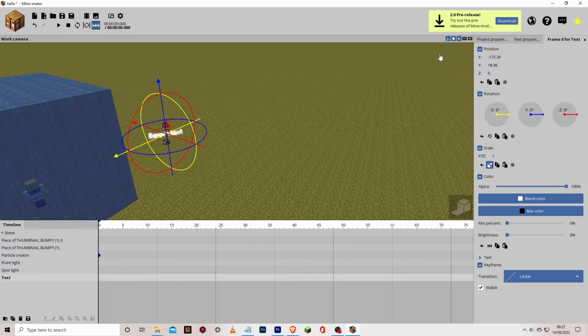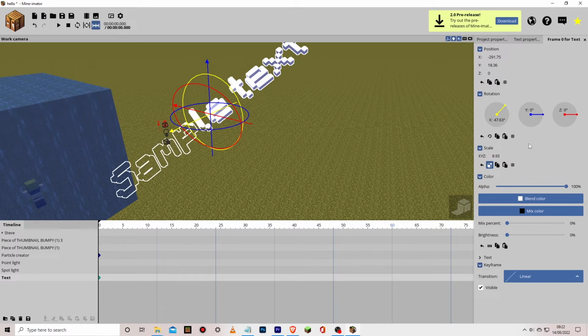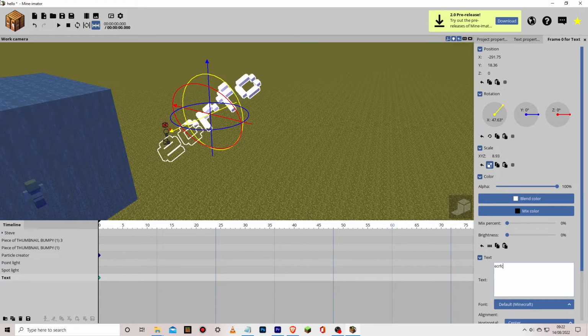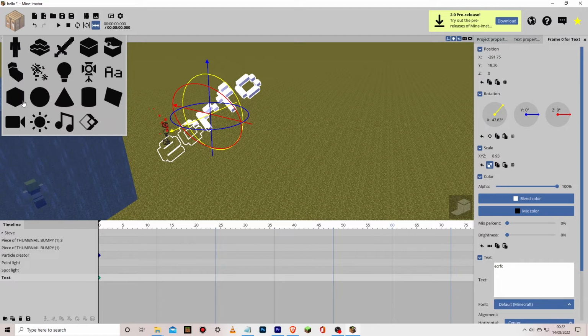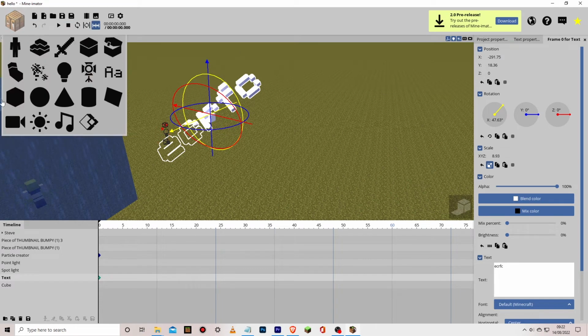We can also import text like here, so you can make it 3D and face the camera. If we click on it, we've got all the position and rotation things we can do, move it around, the scale, and then we can also put the text in as well. We can also import different shapes. They're basically what you expect, different shapes that you can move around and different stuff.